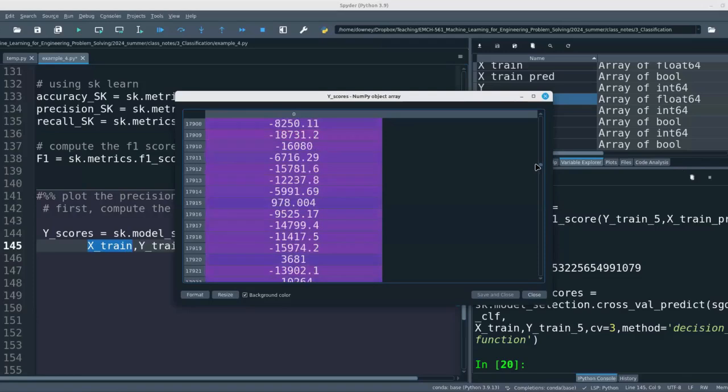So this is really what I'm getting. Everything negative is not a 5, but 978, right? It's not just telling you if it's a 5. It's telling you I'm going to give you a negative 15,974 value score that it is a 5, which means it's probably not a 5. 978 could be a 5. It's more 5-ish than this one. 3,681 could be a 5. Let's see if we can find some red ones. Or some really blue ones, I guess. Kind of hard. There's a really red one.